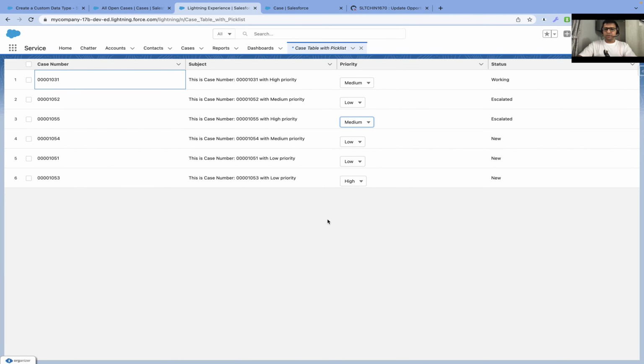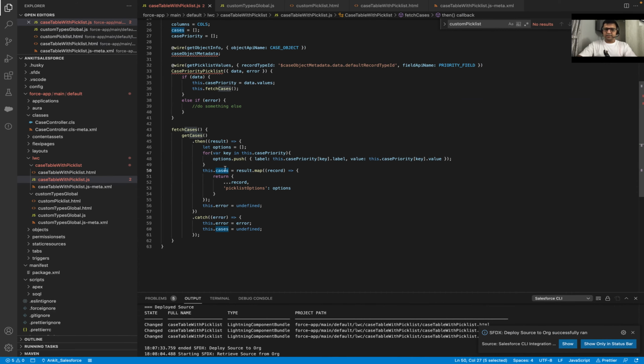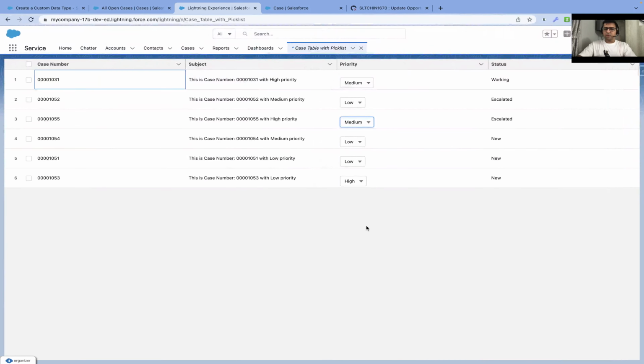So what you need to do, just implement a new button save, and when you change any of the pick list values, the value will be stored into your cases list, and then on click on save, you need to call your apex method to save these values into your database. The purpose of this video is just to show how you can display a pick list field which is editable for the user. So this is how you can achieve it.